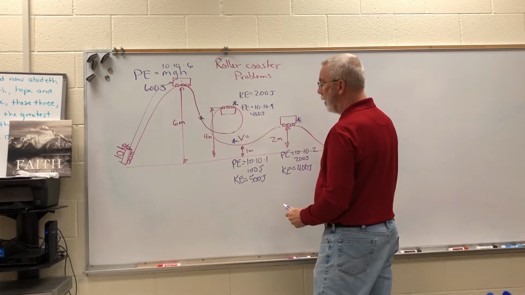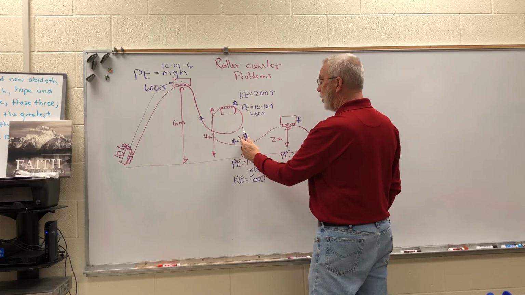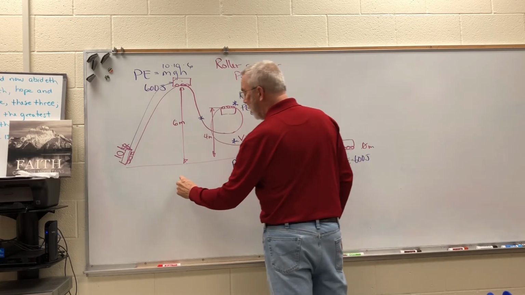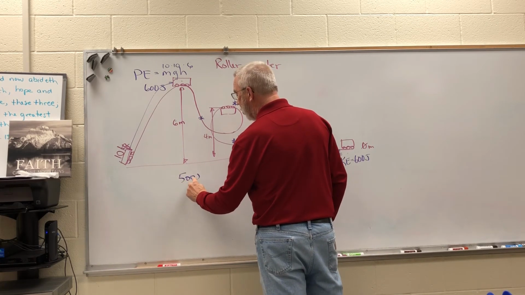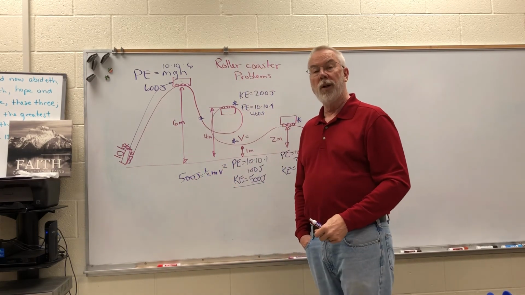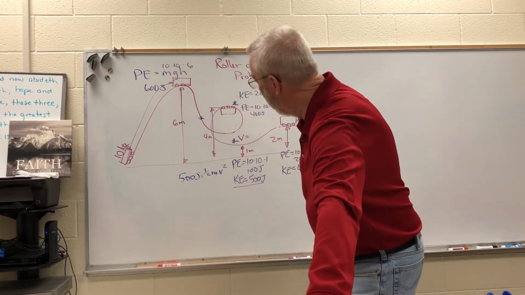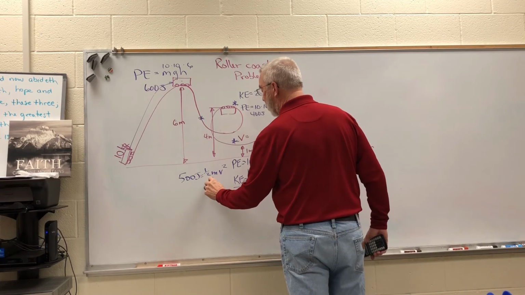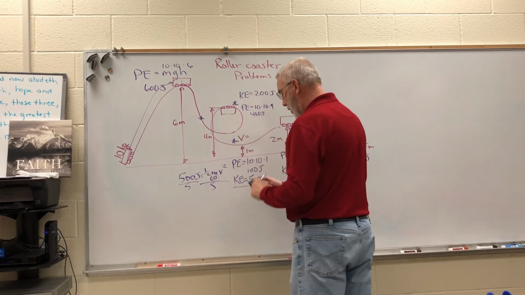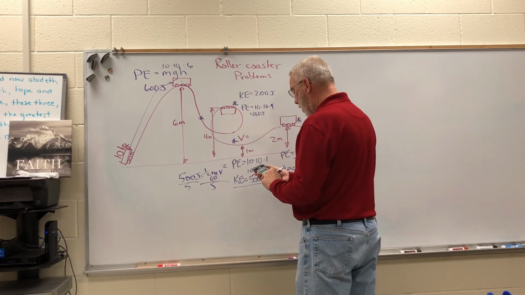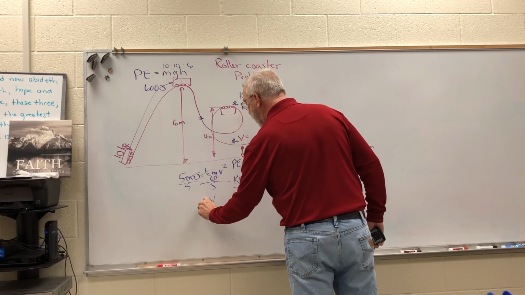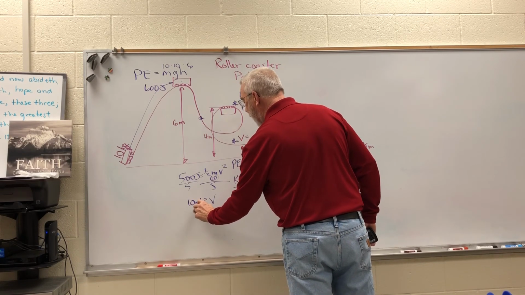Right here it says, what is the velocity of the car at this lowest point here at 1 meter above the ground? Well, the kinetic energy is 500, so we're going to do 500 joules is equal to 1/2 mv squared, which is the equation for kinetic energy. And so if we grab our calculator, half of the mass, which was 10, would be 5, so we're going to divide by 5 on both sides. That's going to give us 100. And then when we take the square root of 100, of course, we know that the velocity there is going to be 10 meters per second.